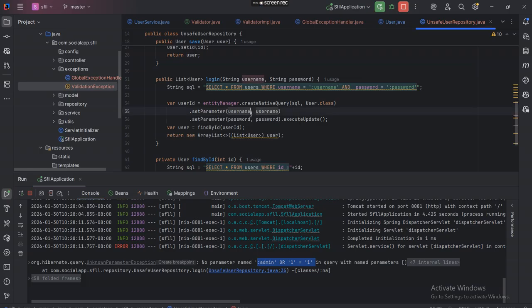Oh, I think is this the one that has to be in the string format? Because yeah, it's passing username as the parameter. So I don't know if this is the one that has to be in the string format. Yeah, hopefully.